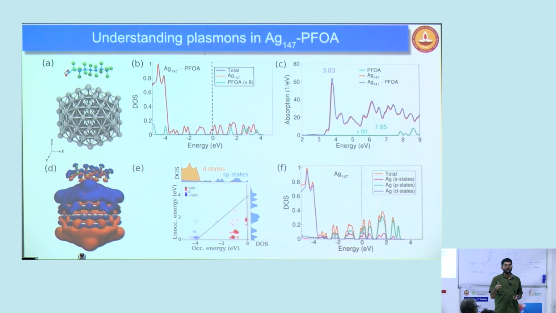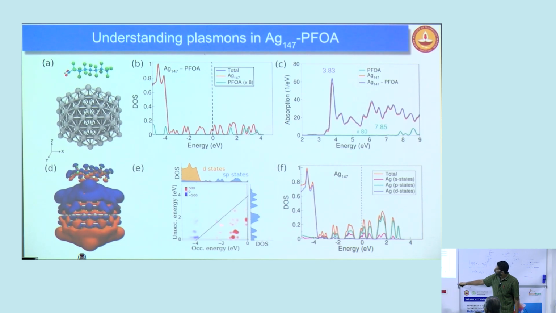One is through induced density, another one is through the transition contribution map, how each transition is contributing. Here in general, in this map, you can see that this is the occupied, this is the unoccupied. So from here to here the excitations are happening. You can see this black line that you are seeing is called the resonance line. So that means if you are shining the light at 3.83 electron volts, if there is an excitation corresponding to that, it will be shown here.